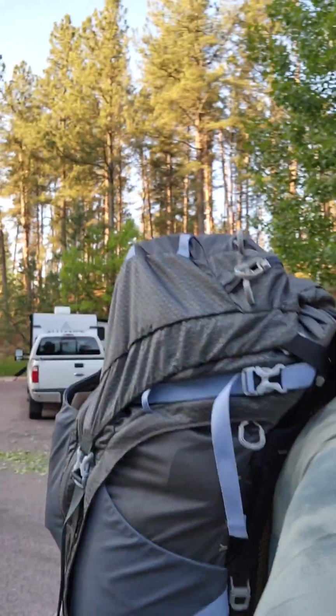It's early. I feel pretty good, though my pack is really heavy. It's monstrous this morning because of the food resupply. Just 3 days, but it feels like 10 extra pounds. I know it's not. So I just have to walk through the campground, hit the trail, cross the highway.